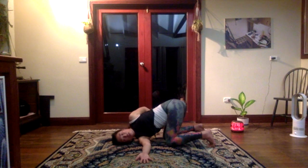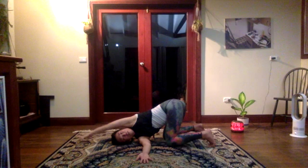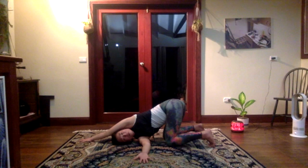Another variation to open through the whole left side. Reaching left arm up. Reaching left arm overhead, upper arm in alignment with the ear. Gaze is towards the right thumb still. Breath is drawing up and down the left side. So we're getting rotation and a little lateral flexion here.